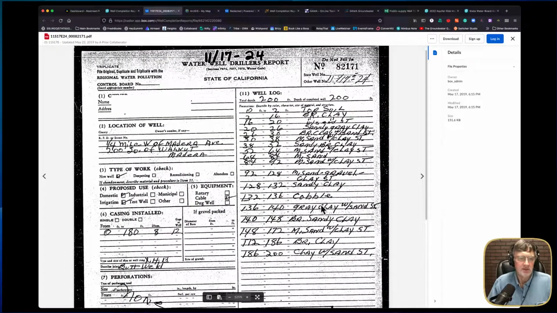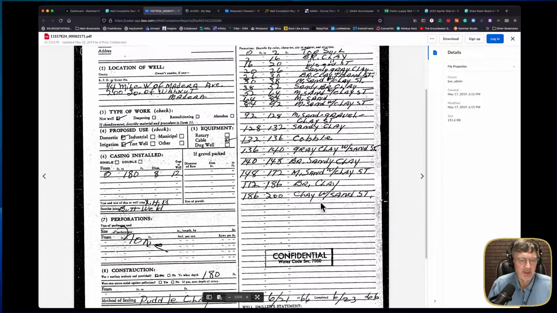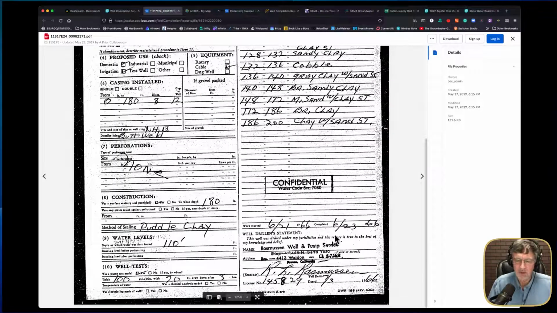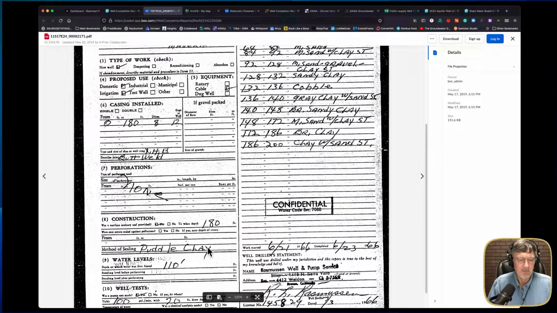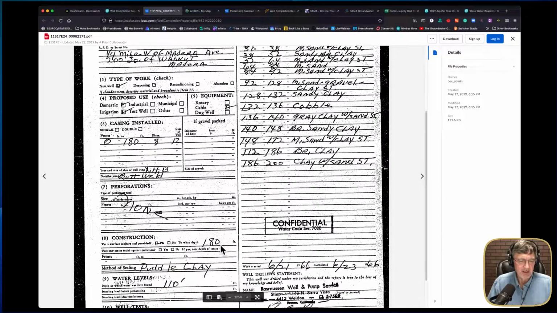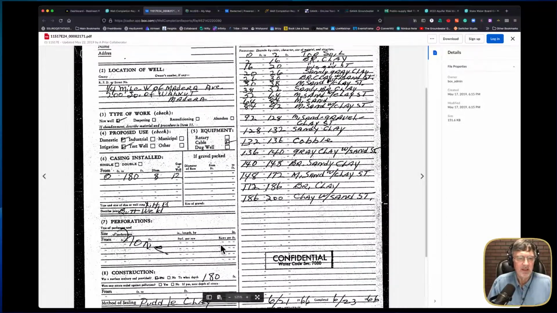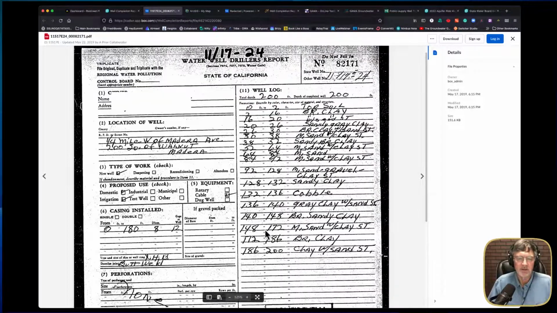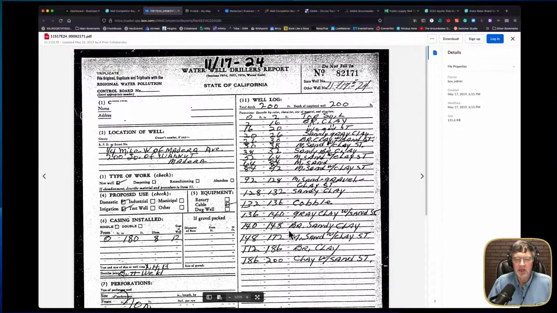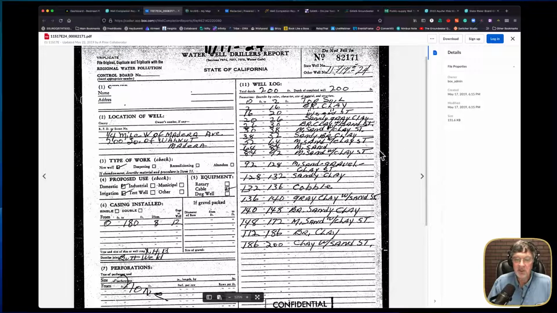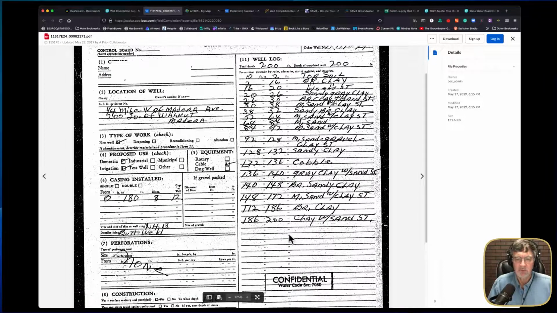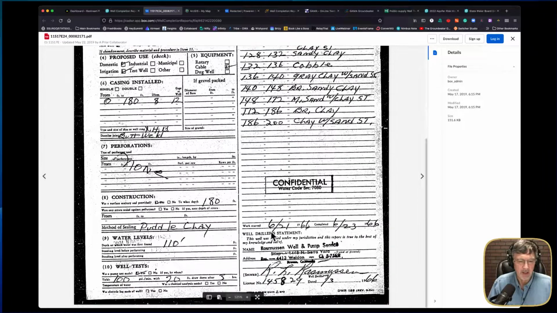So you can see this particular well, the location. This is a little bit older one. This was drilled in 1966, and probably a little bit different than the more current well completion reports, but still a lot of useful information. A lot of good data in here on the geology and lithologies. So that can be helpful if we're looking for data and we're going to locate a well in the area.